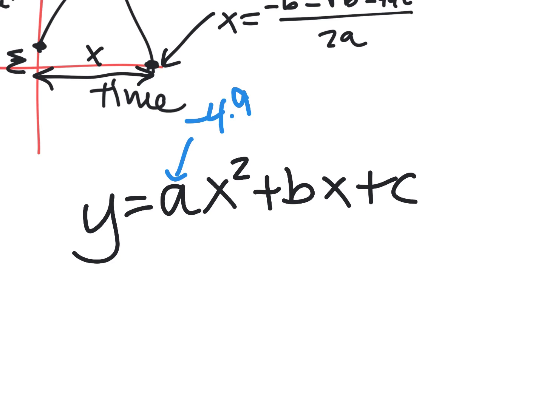Okay, so that'll always be negative 4.9. Why? Because we're on Earth, and Earth has a certain gravity, and so you can predict that, and so that number is given. It's just given. If I went to Mars, gravity's different, and so that number would change if we were on Mars, but it'll always be the same on Earth. All right, why is it negative also? Because it's an upside down parabola, right? Don't we need a negative number in the front of a parabola to make it go upside down?